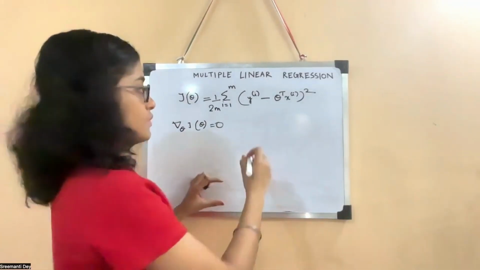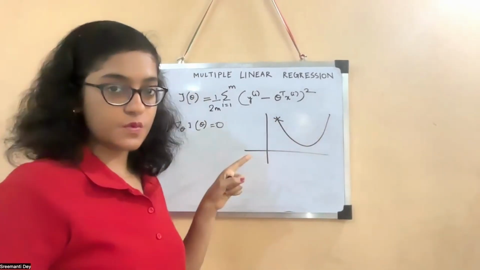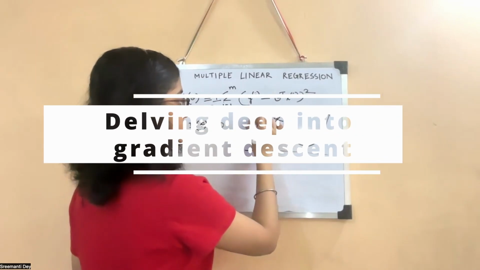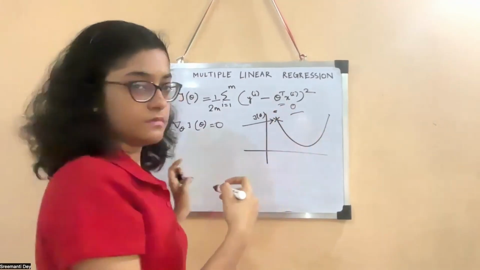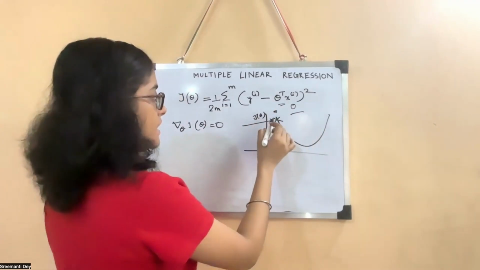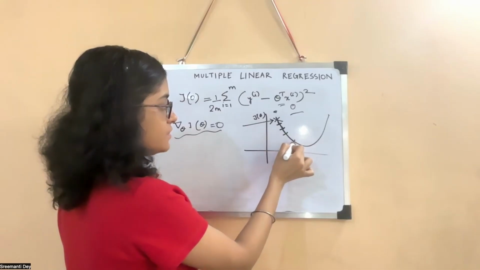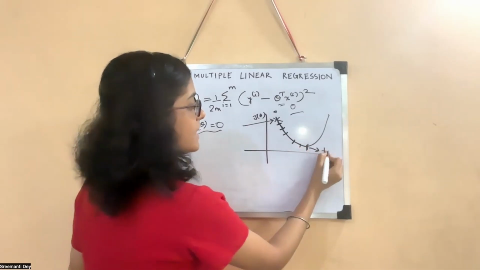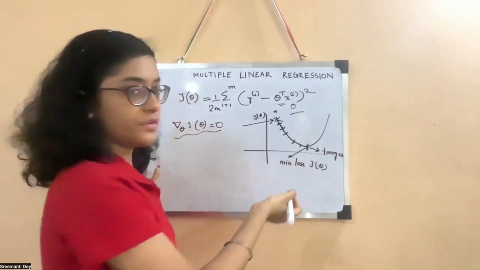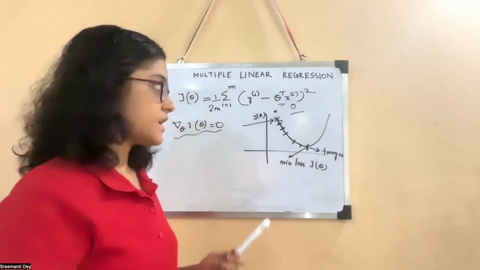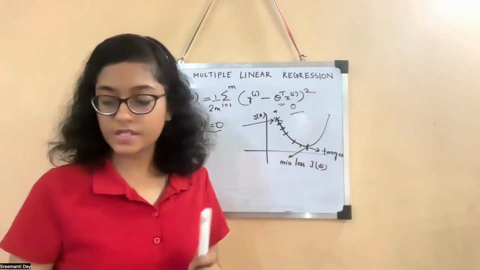So what does this do? Suppose this is our curve. For simple linear regression, this is what the curve looks like. This is our J theta, the loss function we have after putting in 0 or any random value. We are starting here. Since this is the slope, we move along the slope slowly and try to reach this point, which is our target, the minimum loss. We want to reach this point. So what are we going to do? Simple, just differentiate this with respect to theta. I'll write the expression. Try it yourself as well and then try to match it.